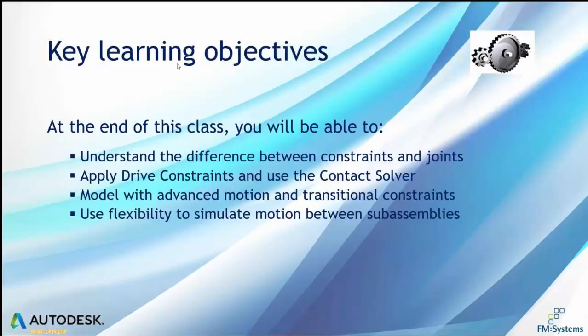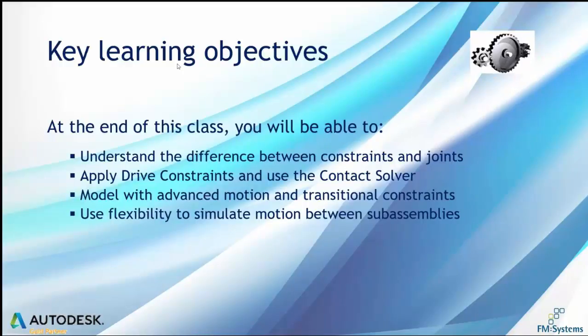The key areas we're going to look at today start with understanding the differences between constraints and joints. This is something you should probably have seen already in older versions. 2014 introduced us to joints, and it also introduced a new constraint with symmetry. Symmetry doesn't specifically aid us in motion, but we can also use it to incorporate motion into those similar symmetry constraints.